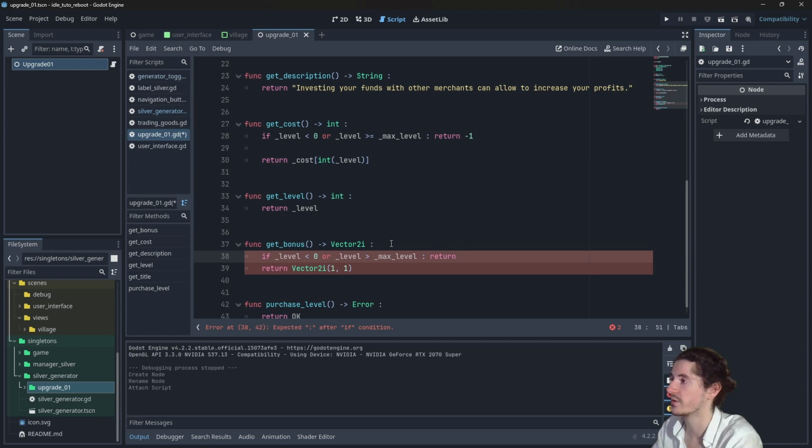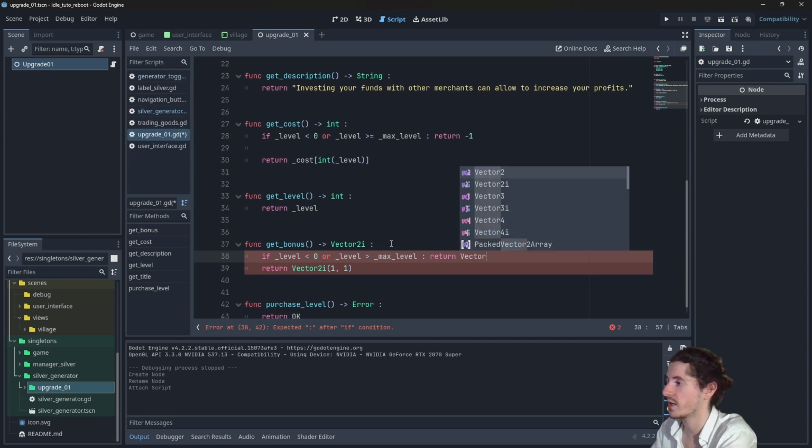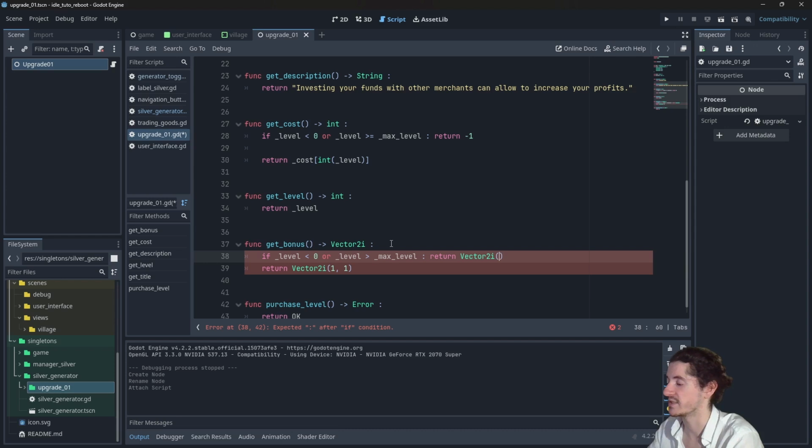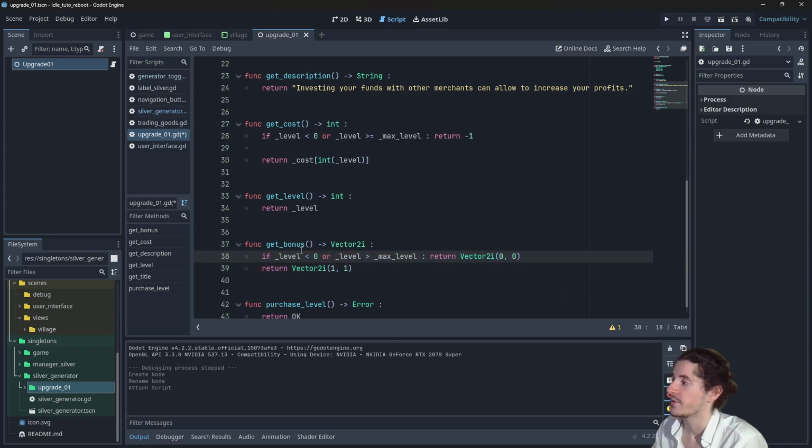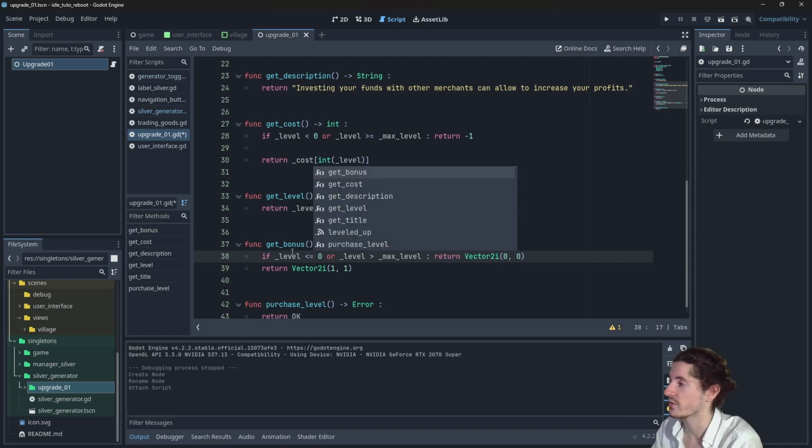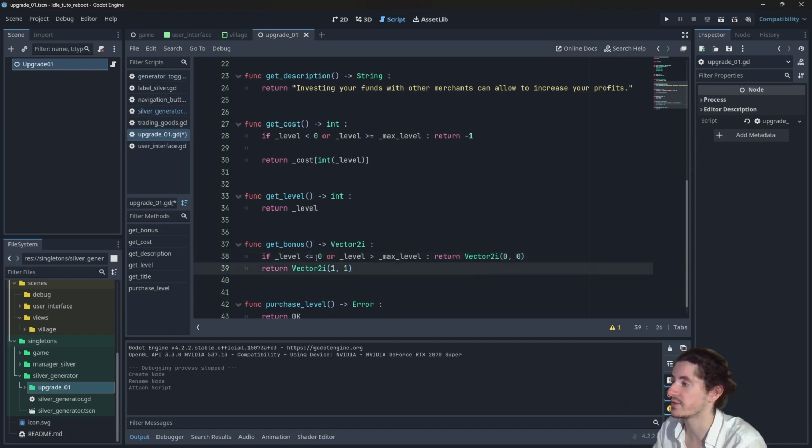And we will return a Vector2i, which is 0, 0. You might even say that when the level is 0, so if the level is inferior or equal to 0, we want to return 0, 0, because here there's going to be no bonus, so the bonus is going to be equal to 0.